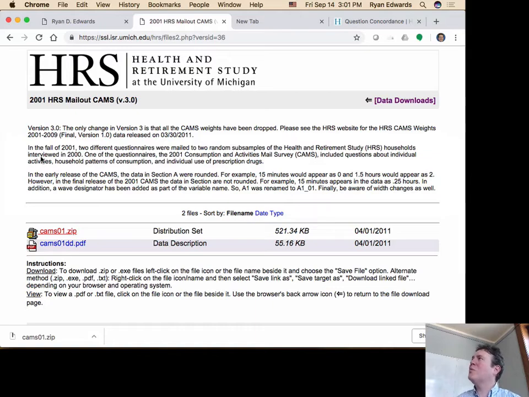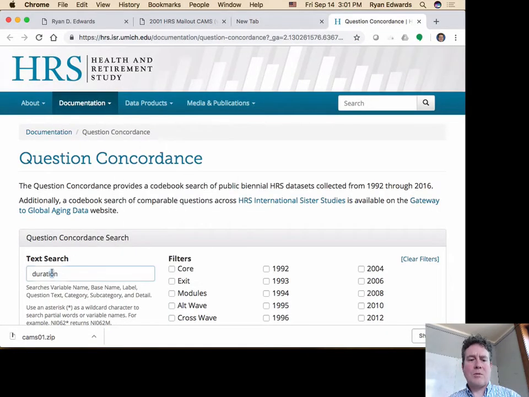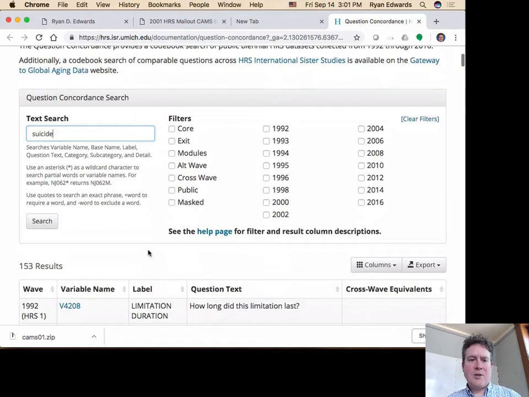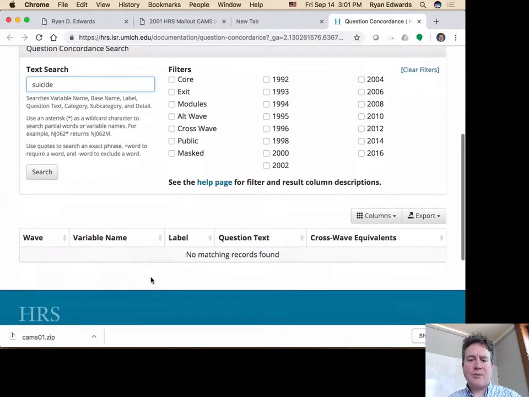And so how would we think about a question that would be phrased, in terms of keyword searches? I would think suicide. Have you ever had thoughts of suicide? Yeah, exactly. That's usually how it's phrased. Okay, let's just see if we ask the concordance here. Okay, let's do all public data. I wonder if that's going to work. Suicide, core. Let's just click all these and see what happens.